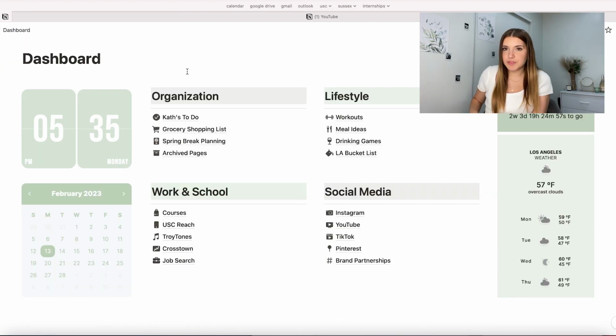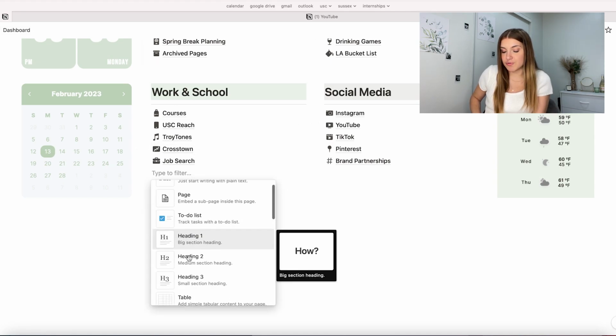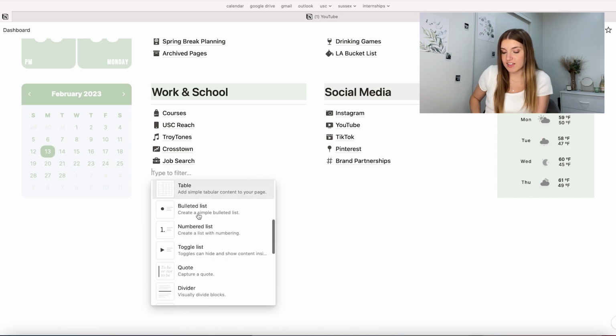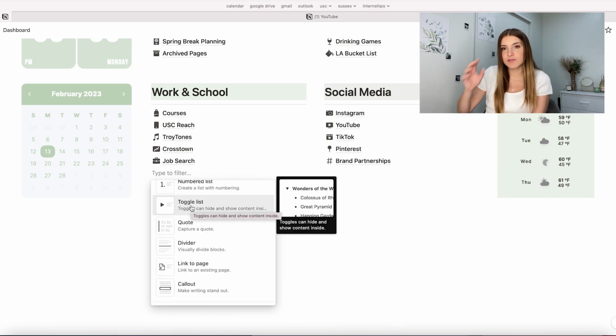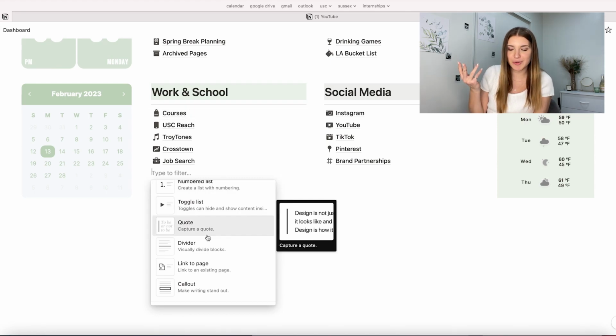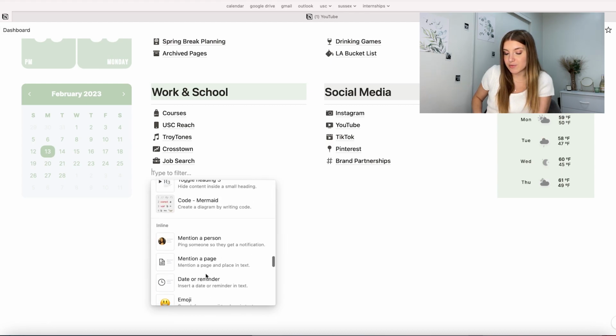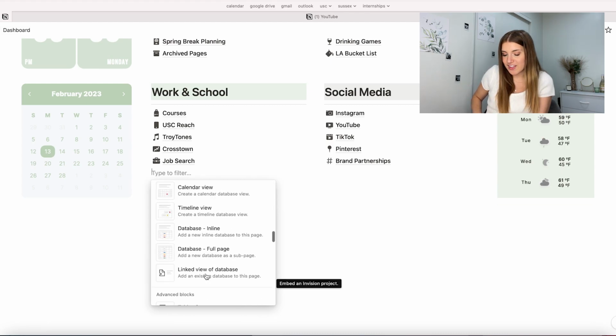And then in terms of creating the headers, colors, columns, all of that, if you ever want to add anything new, you just click a plus button anywhere on the screen. They kind of appear everywhere, and you can scroll down to page, which is what all of these are. You can also add a table, bulleted list, a toggle list where you can hide options underneath things, which I often use. You can add a divider, which is what's right here underneath all of my headings, just to separate things a little bit more. And then these database views, I'll get into those more on the pages once I explore those a bit. And I frankly use nothing down here.